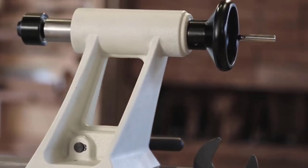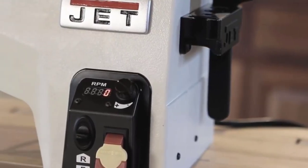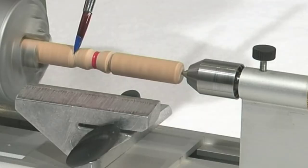Are you looking for the best wood lathes in your budget? Well, in today's video, we break down the top 5 best wood lathes that are available on the market.